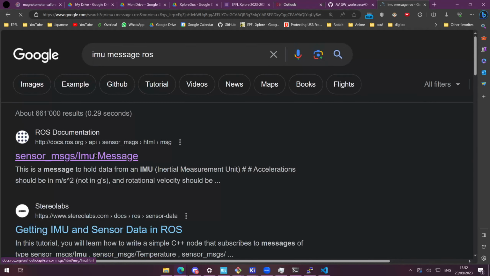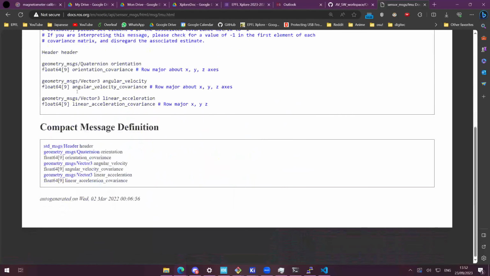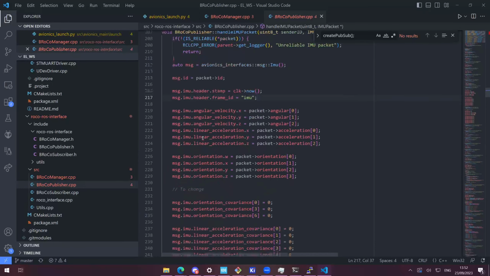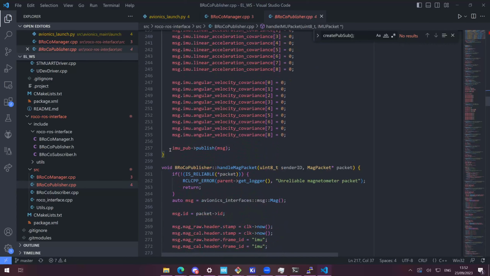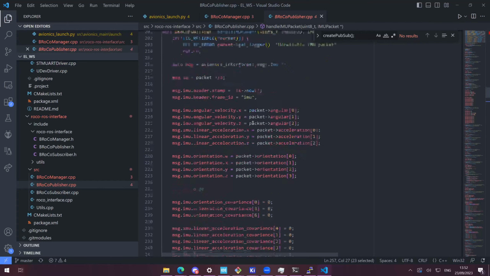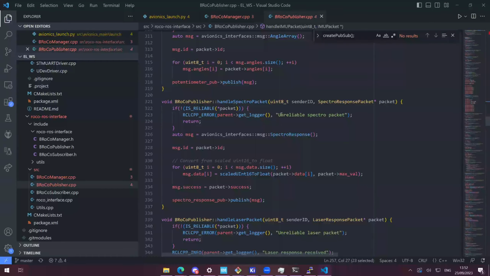The IMU message has multiple fields that we need to fill. It has a header, quaternion, and all of this. We need to fill all of these, and then we can publish it onto the publisher that we've defined before. This is the gist of how the publisher works.